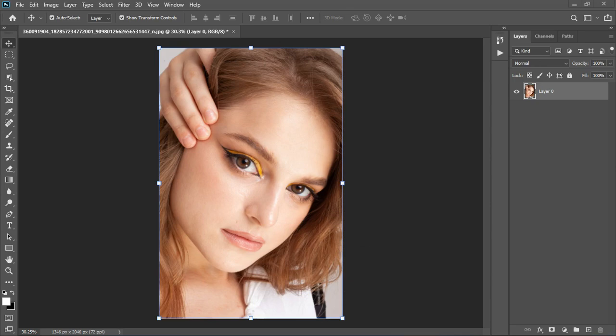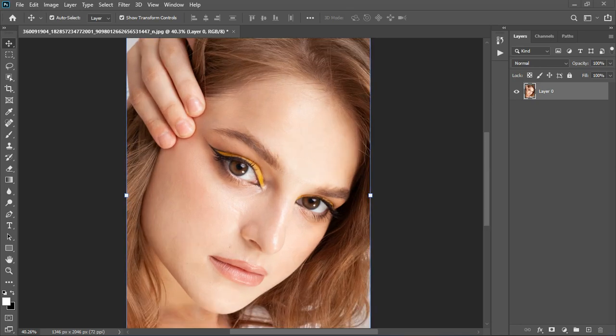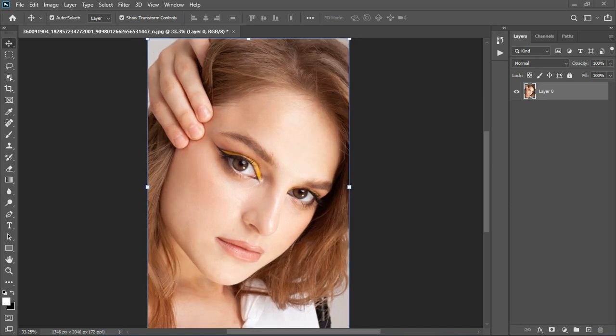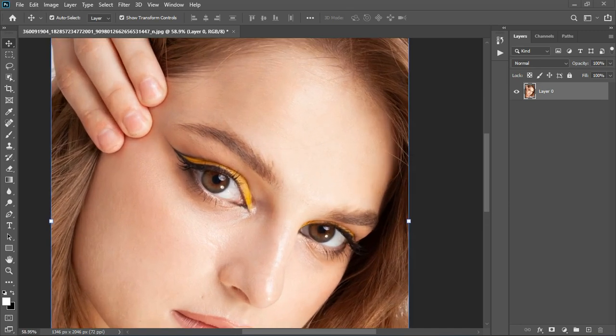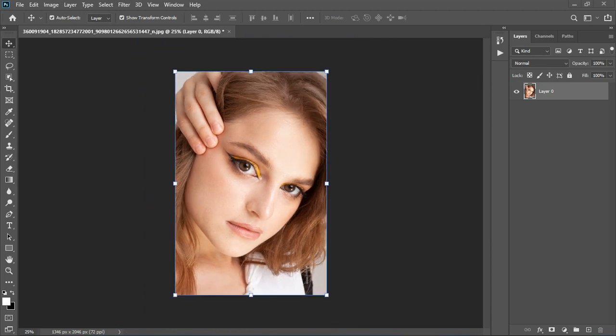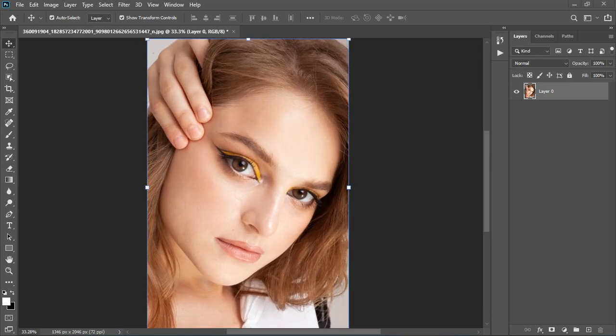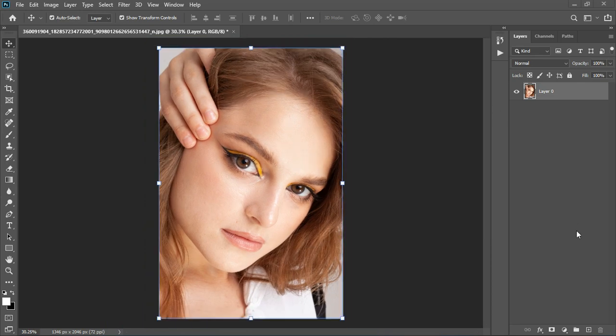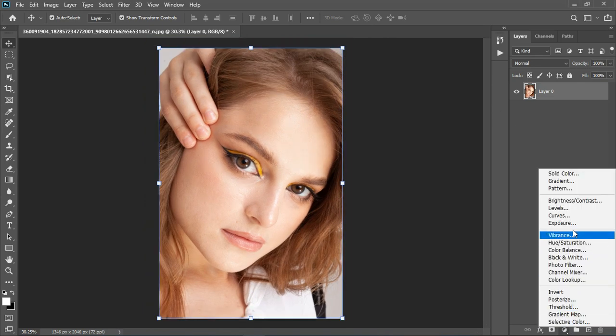The first thing, you might think that we have a lot to do in this image. Well, I guess not. We have fewer things to do. The main thing we need to do is work on the exposure and the skin color. That is what I'm going to focus this video on, so as to get the image to look proper and nice to the eyes. I'm not going to be using the adjustment layer, the exposure, brightness and contrast here, because what we're dealing with has to do with highlights and shadows.